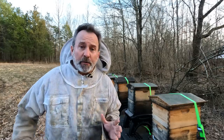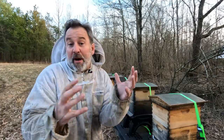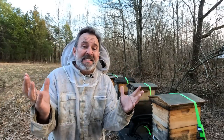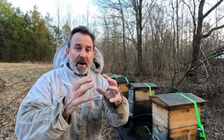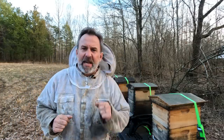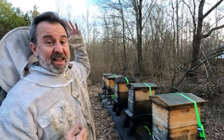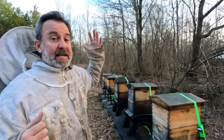Well, during the winter, when it's real, real cold, they ball up and they move around the honey frames. That's what honey's for, to keep bees living in the wintertime. They move around nice and cold, stay there. They expend hardly any energy at all. They just keep that queen warm. Well, when it warms up like this, they go out flying all day, thinking it's springtime, but there's no flowers anywhere, right?